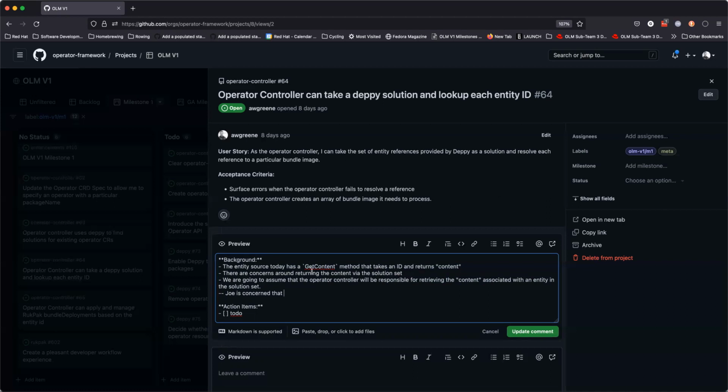We have different catalogs that provide the exact same package, like channel bundle, and so the only disambiguation is the catalog source name and namespace or something. So if we do that, then it seems like DEPI needs to own part of the entity ID name, which means that the lookup needs to somehow go through DEPI. Again, I think this is probably way out in the future for us to think about, and maybe is totally irrelevant. We can make a shortcut answer right now, but that's just what's in my head about how this might progress.